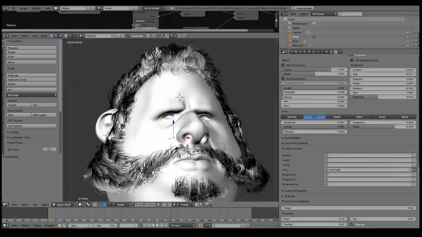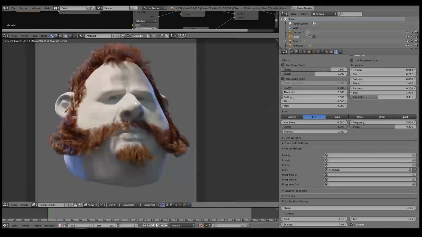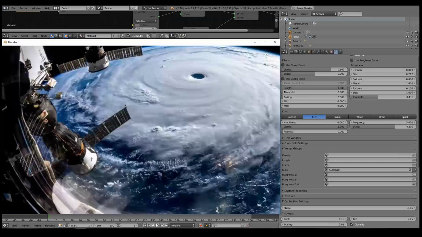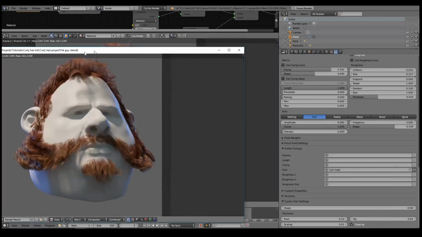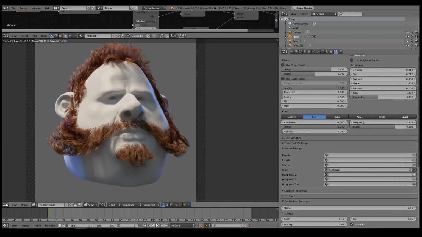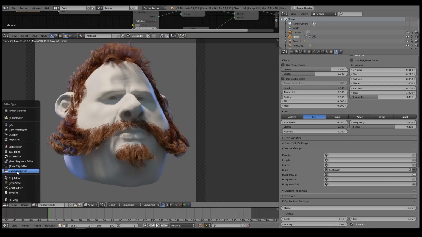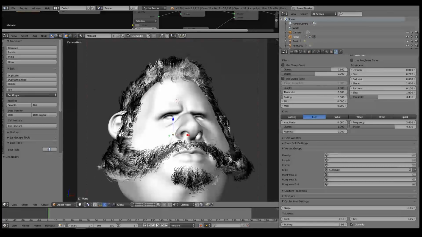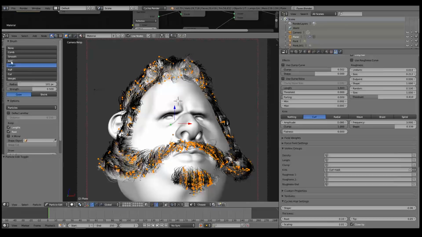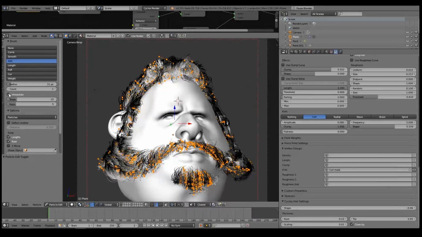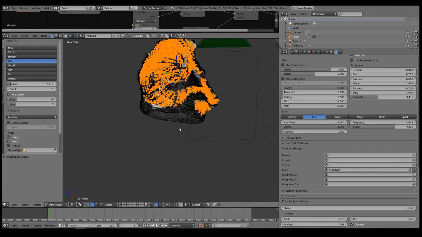I need to take a look at that render again. Maybe put it on a separate screen here. Okay, so just a little bit more density as well. So I guess I'll add some more hairs. I'll add hair here, make sure interpolate is switched on, set it to about 5. Disable the lights here.